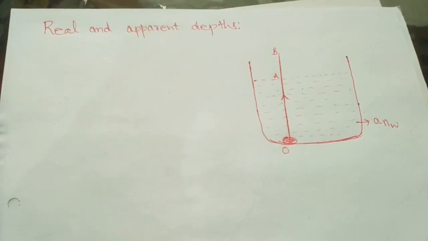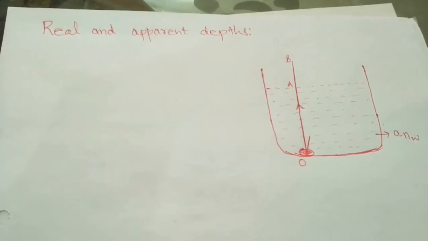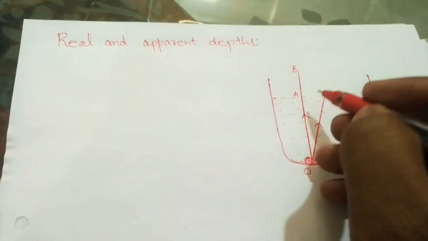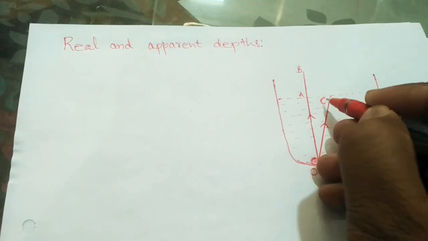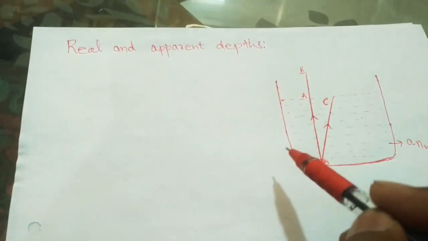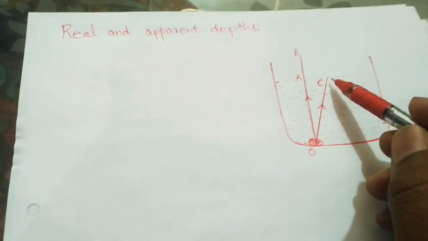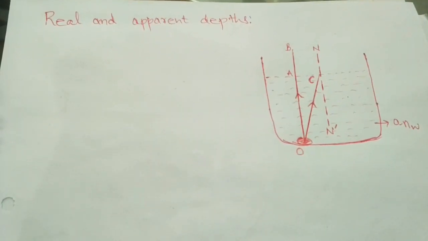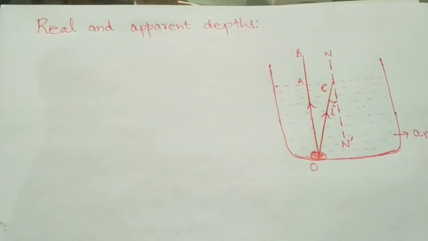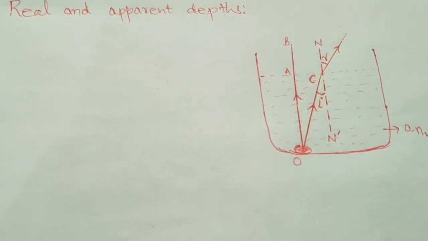So here it is, one ray OAB going through this path OAB, and the second ray. Now this another ray, suppose this is going OC. The ray OAB was falling normally, changing the medium normally, so there was no refraction, but the ray OC is changing the medium at an angle, so here there will be refraction. So let's draw the normal NN dash, and let's draw the angle of incidence as it is changing the medium. This is the angle of incidence. As the light is going from denser to rarer, it bends away from the normal.